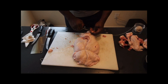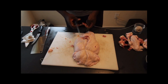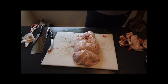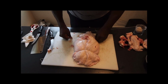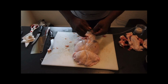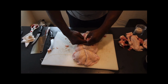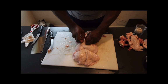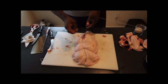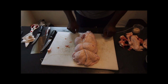All right, guys, we are going to get real close to the end right now. The only thing left now is to finish twining it up, and you'll see how many I tie. You don't have to tie as many as I did, but it all depends on how big the bird is. You just want to make sure that there's no chance of the stuffing coming out of the roll as it cooks. Once you get it twined, you can then inject it.